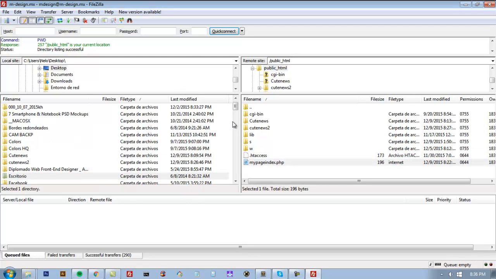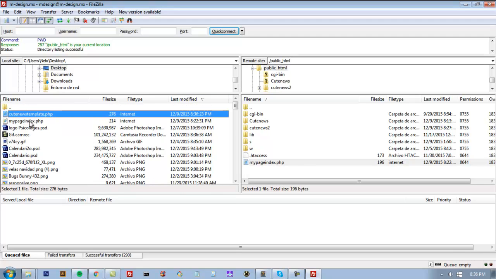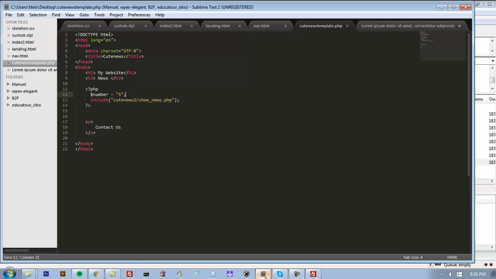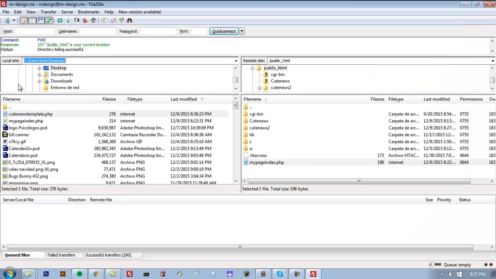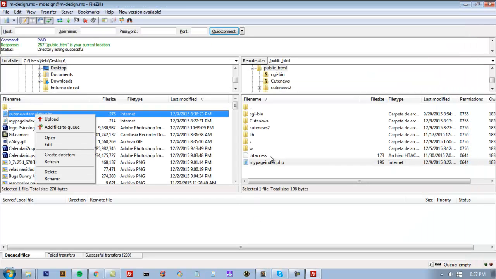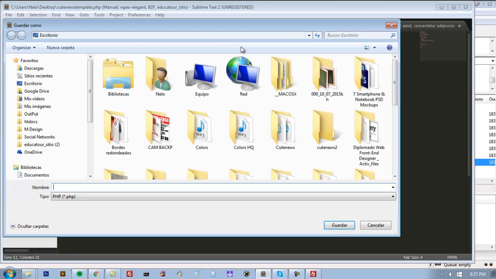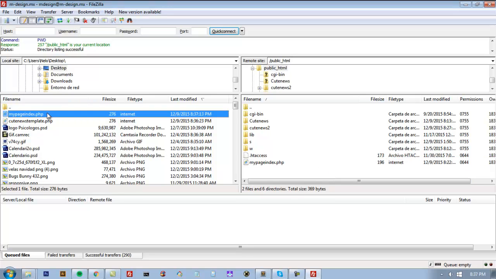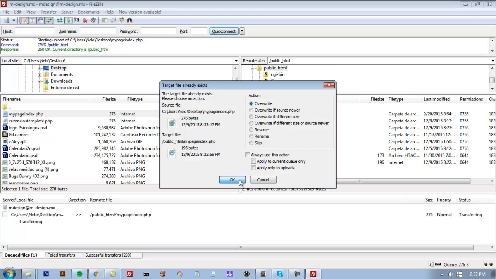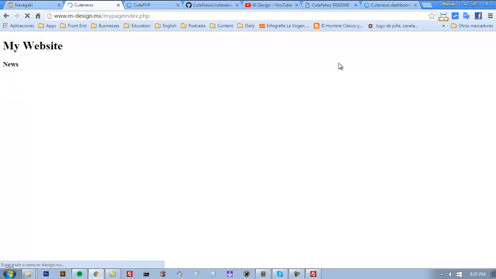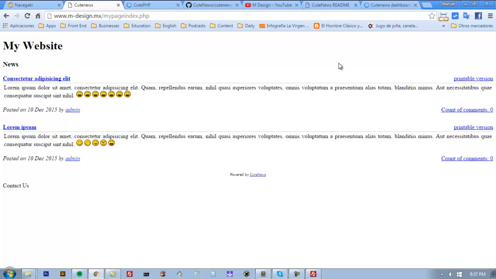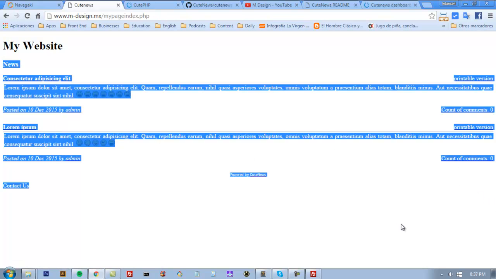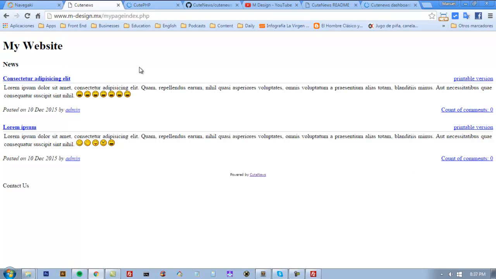So I need to upload the file again. Okay, I'm gonna replace the file's name. Okay, good. This is the index of my website with Good News inside. Okay, and upload, update, refresh. So that's it. This is how Good News works. This is so basic, there aren't any styles in the website. So this is just an example, but this is how it works.